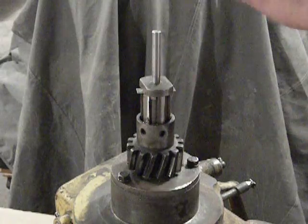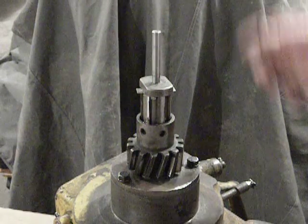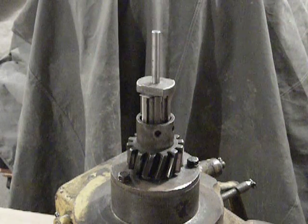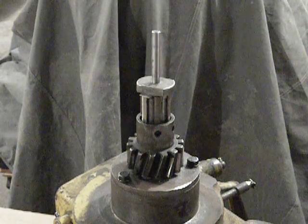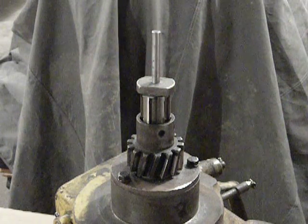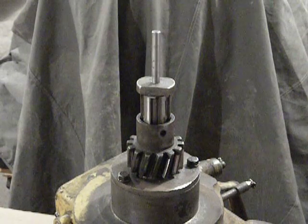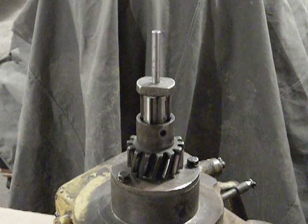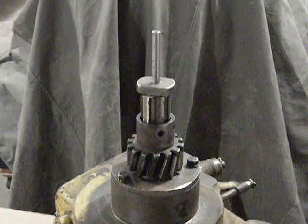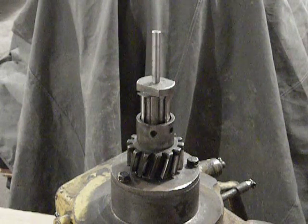At that point, I would have to take the nut back off, take the gear off, position it in a different set of splines, and put everything back together, then do another trial run to make sure I can get the pinion latches gripping onto the shouldered portions of that nut. In some rare cases, if the correct combination of pinion gear to shaft spline fit cannot be found, you'd have to cut a couple shims or maybe even a very thin flat washer to go under the nut, increasing the stack height of the components and getting the nut to tighten in a different position so the latches grab the shouldered portion as they should.